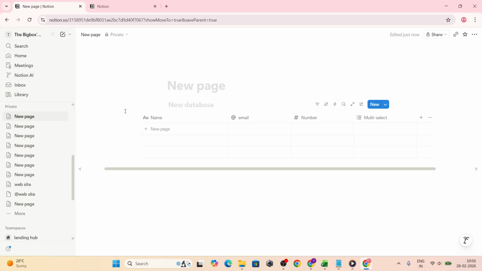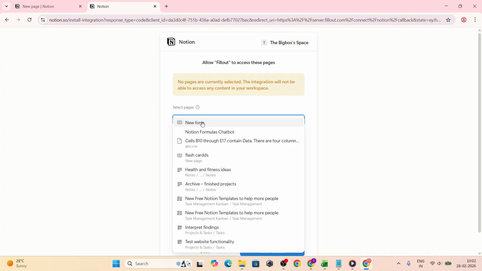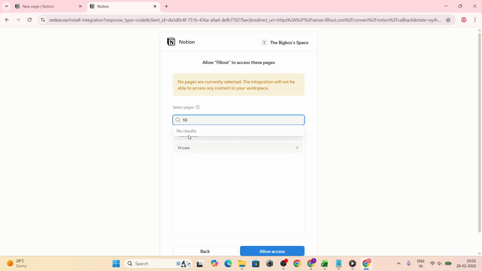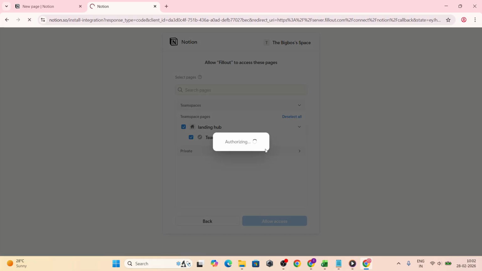Drag and drop questions and pick from a variety of field types: short text, long text, email, number, date, and more. Fillout mirrors your Notion columns so the connection stays reliable. Tweak placeholders, set fields as required if they're critical, and add basic validation for cleaner data. Keep the layout simple and group related questions to reduce friction and improve completion rates.